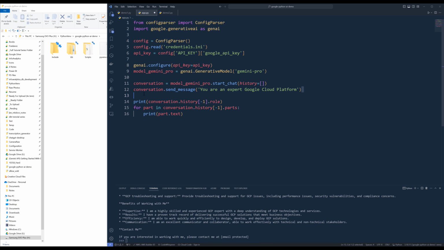Now, if you need to ask a follow-up question, basically we'll just take this method and run another send message method. So you can say, what are the 10 GCP products?